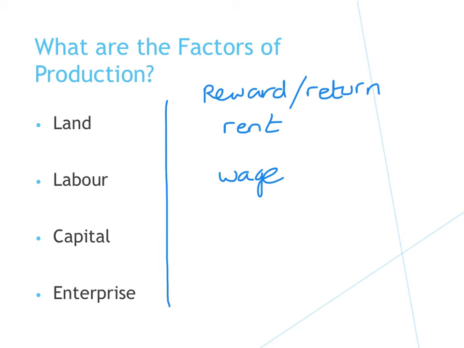For capital, so normally for capital, if you purchase capital, you might purchase it on credit, and the people who give it to you will earn interest on that capital. And then finally, enterprise, which is the only one that has both a negative and positive return. So the negative being, or the positive being profit. The entrepreneur can earn profit, but they can also make a loss.